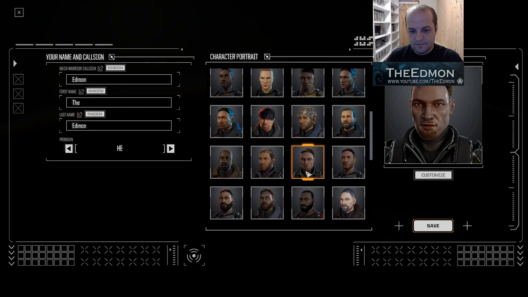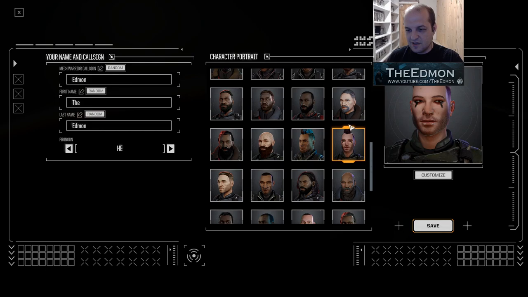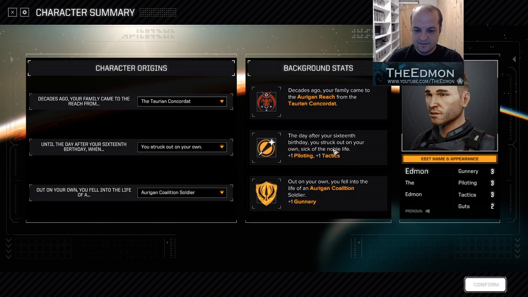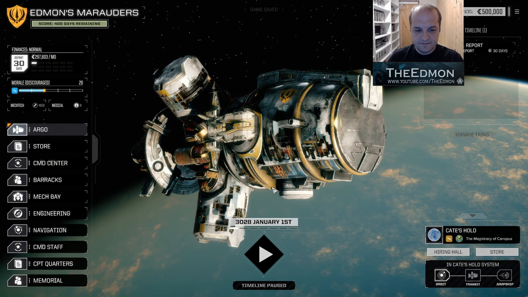Let's go with someone who looks like... There you go, look, the guy who's got, like, the crying face. The crying face tattoo already. I'm gonna just go boring and go with one that looks vaguely like me. The mercenary's career. Yarr.